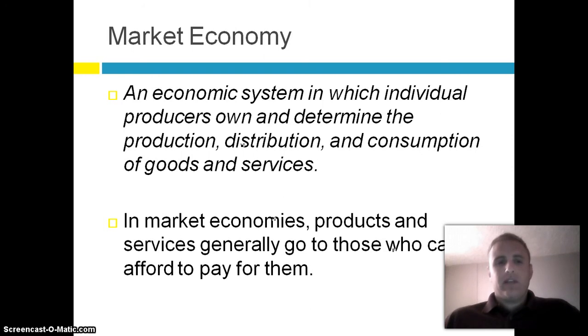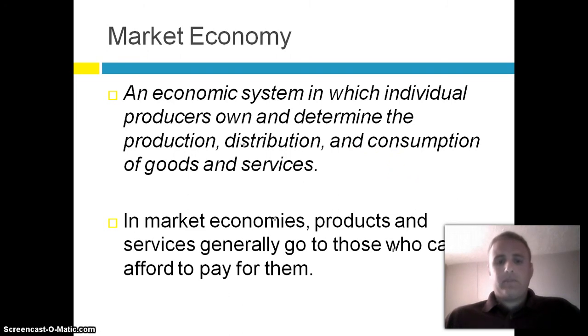In our nation today, do we have this type of economic system, or do we tend to fall more towards the traditional economic system? If you think about what the essence of an individual owning and determining the production and distribution of a good, you'll see that all around our nation today. You may have parents who own a company or work for someone who owns a private company. That falls right in line with the idea of a market economy.